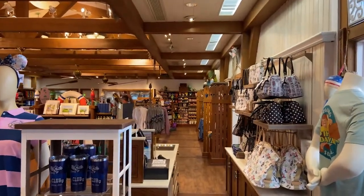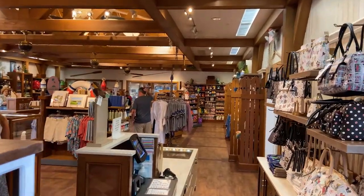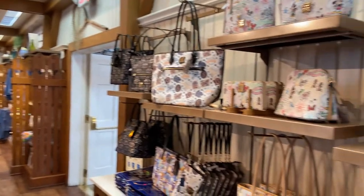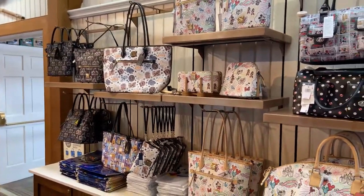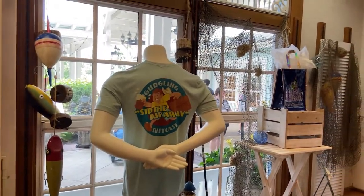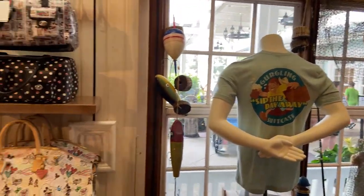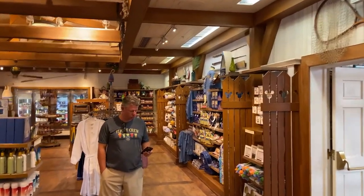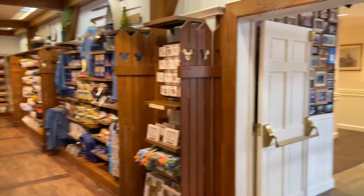You see some pocketbooks right over there to the right — that's actually behind the counter where you're gonna pay for your stuff. These shops, especially this one, have three window displays. This is one of them right here. Always check out the window displays when you're coming in because they always have their new merchandise that they want to market in there.